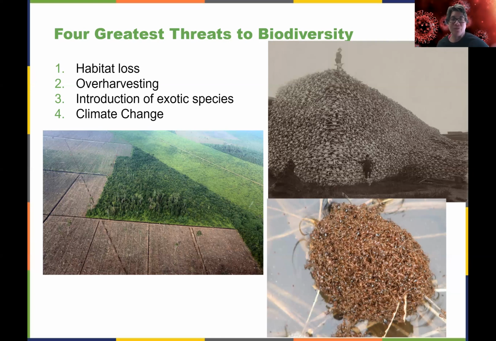And then introduction of exotic species. What we see here in the bottom, these are fire ants. And this is really close to my heart because I've done research on fire ants, and Jolynn knows about this. But fire ants do not occur here in Montana, thankfully, as of yet. The farthest north probably by now is maybe Northern California because it's too cold up here. But we had some fire ants that were introduced to North America in the 70s, I think, probably on a shipment of hay around the Gulf of Mexico. We do have native fire ants here, and then these imported, introduced ones were from Brazil.